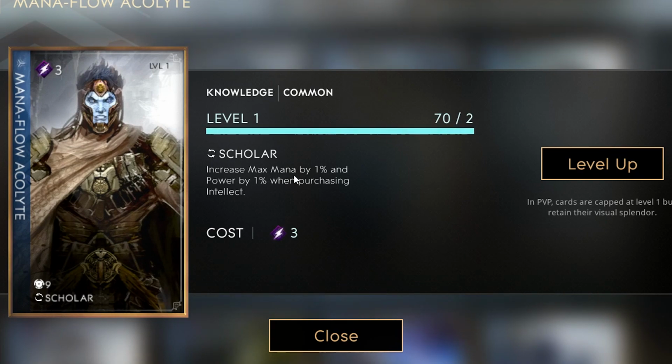Scholar: increase max mana by 1% and power by 1% when purchasing intellect. So basically, this is an early game card. You slot it, and you want to keep this card and keep slotting intellect. It will increase your mana and your power by 1%, which is actually a lot more than it sounds. And there are other cards like this that go by how many attribute points you have. They're usually early game cards, and once you're leveling up your intellect tree, you'll be gaining power and mana the whole way while you have the card slotted. Once you take it off, you'll lose all that power and mana, unfortunately. But I think if you slot it again, you'll keep the mana that you built up. I'm pretty sure that's how it works. But I think I've used this card only 1 time, so I don't know.